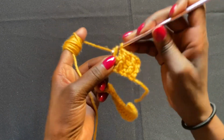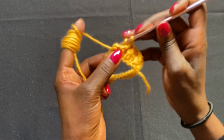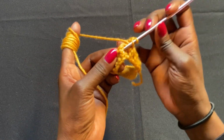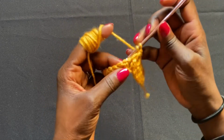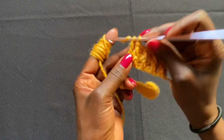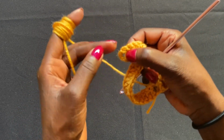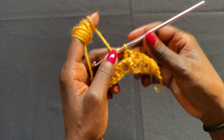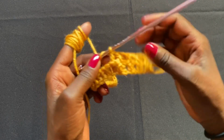For those of you who have seen other projects, you will know what this stitch is. I'm explaining it in more detail for the beginners who are not familiar with what this is. Okay, so you just do your front post double crochet, back post double crochet, and you alternate those until you get to the end. And when you have one final stitch left at the end, this final one here, come back, and I will show you how to finish that off and start the next row, which is going to be repeated for the next couple of rows. Okay, see you guys in a bit.